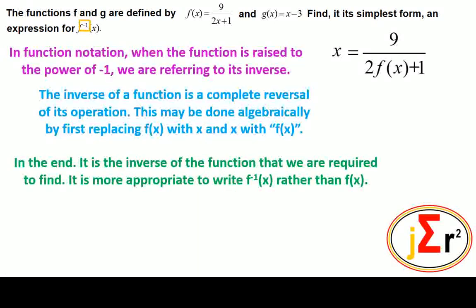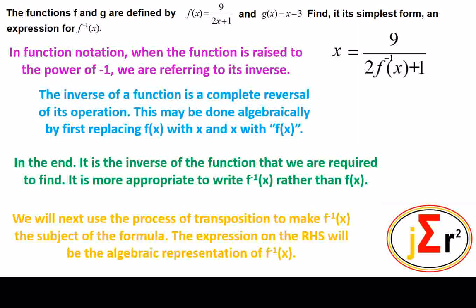However, in the end, what we are actually finding is the inverse of the function f, not f of x itself. We are actually finding the inverse of the function, or f inverse. Therefore, it is more appropriate to replace x not with f of x, but with the inverse of f. So the inverse is more appropriately placed there, because in the end, what we will achieve by transposition will actually be the inverse of the function and not the function itself.